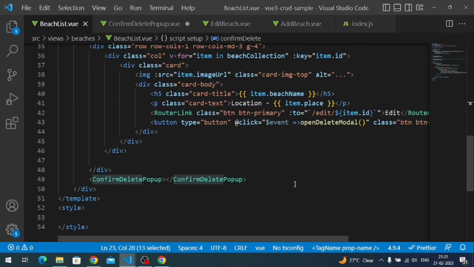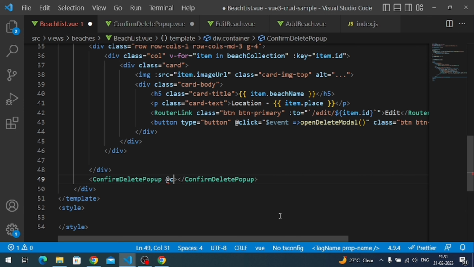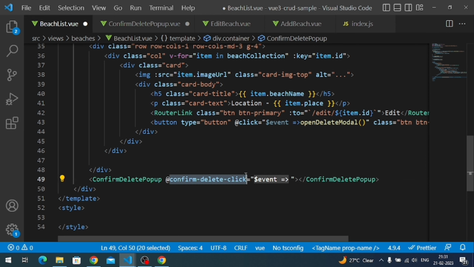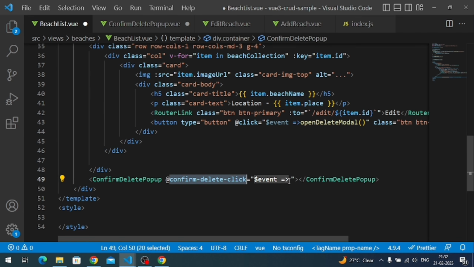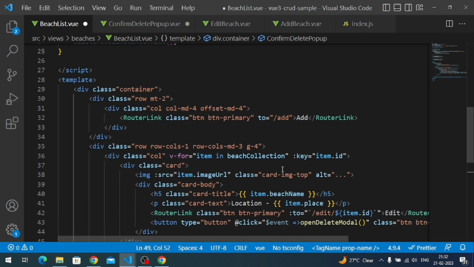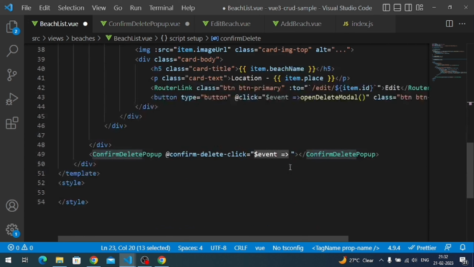Okay. So here that event it's going to raise must be registered here. Okay. So I will register it like confirm delete click, any name you can give. So this is my custom event which will be invoked by this button click. Okay. And to this event, I have to invoke this confirm delete method.